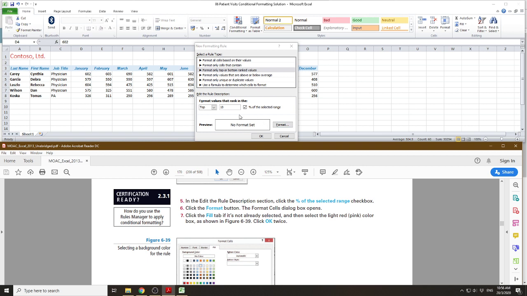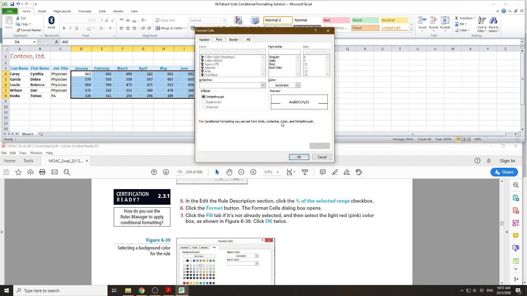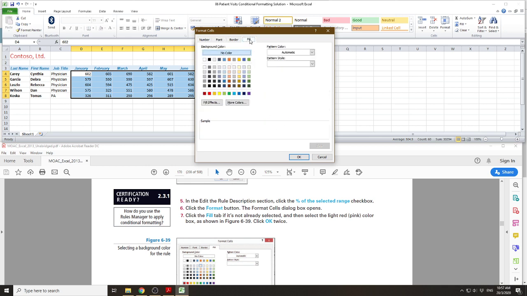Right now the top 10% will show nothing, because it will not be different from the rest as there's no format yet. So we need to specify a specific format. In the fill tab, we go to fill. We need to find light red or pink color. I don't have light red here.